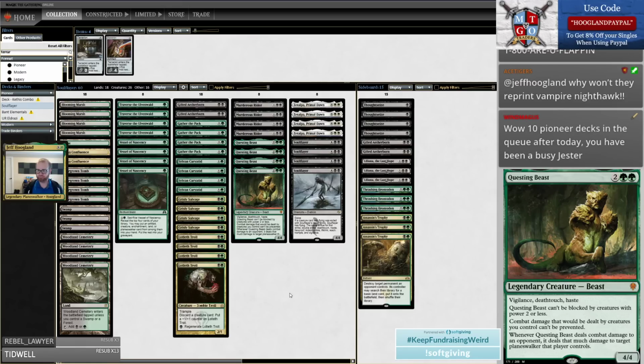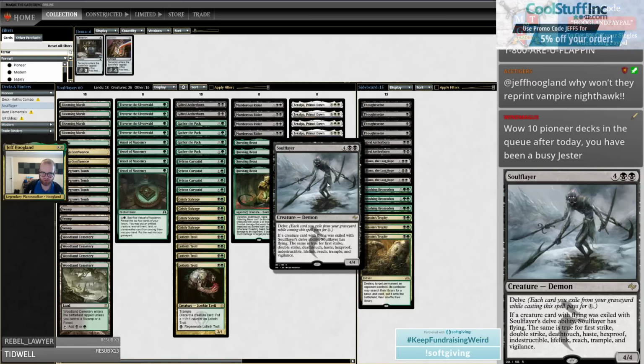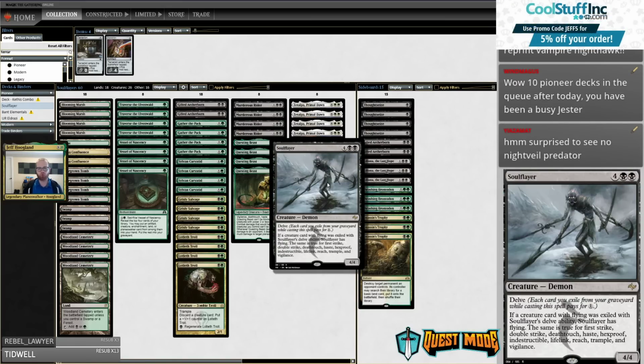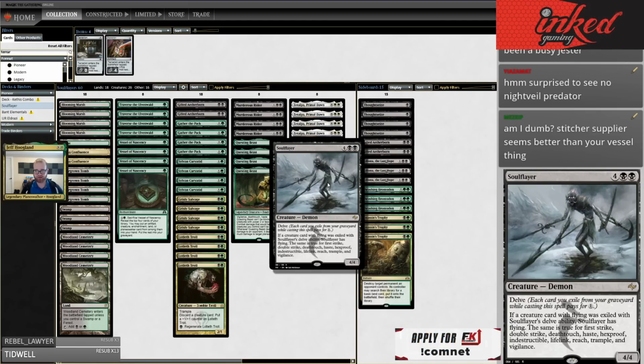All right, let's go ahead and dive on into this one, shall we? So we have entered green-black Build-A-Monster here. Soulflayer is our Build-A-Monster. It's a 4/4 with Delve that says if a creature was delved that has flying or deathtouch or double strike or haste or hexproof or indestructible, lifelink, reach, trample, or vigilance, this card gets those effects.